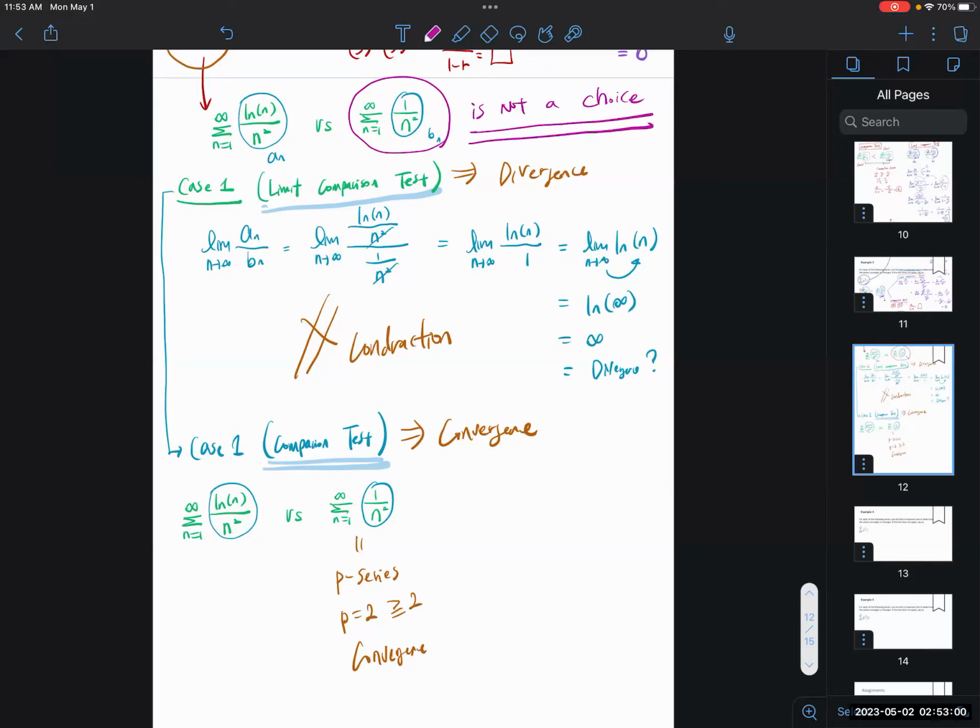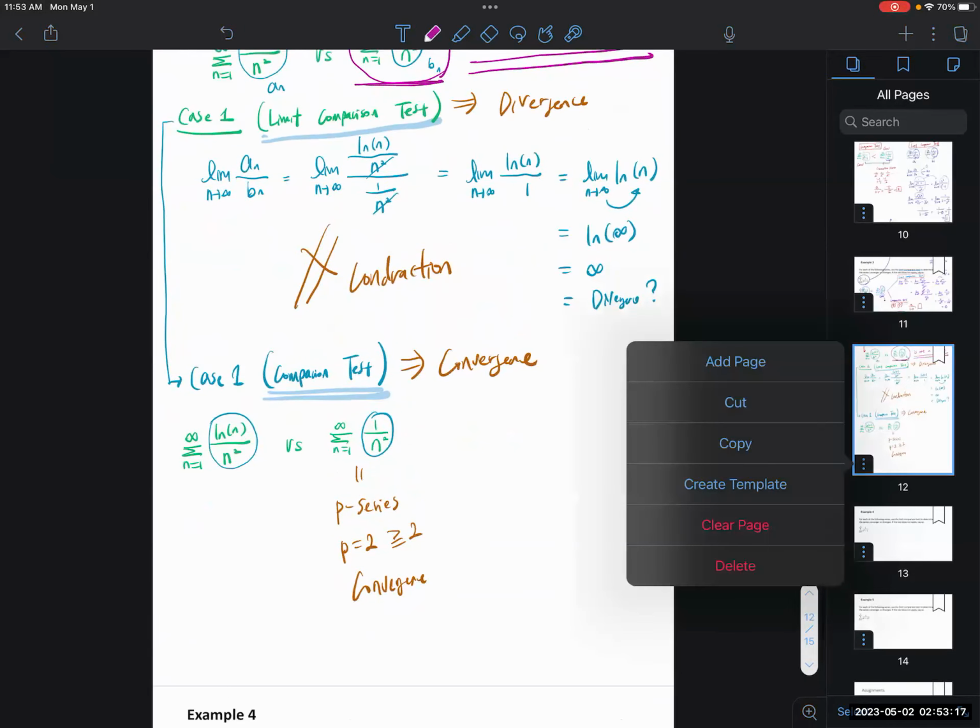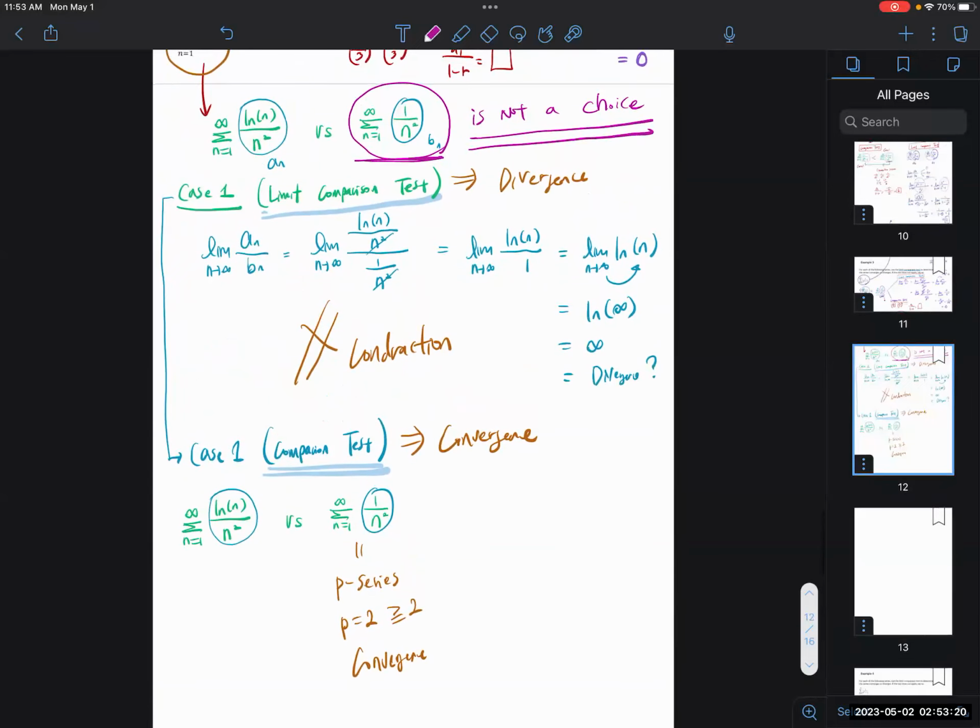It is ln n over n to the second. You thought that 1 over n to the second is a great one to compare, but as you see, it turns out it does not give the same answer. So this comparison is not a good choice. You have to choose another one. So sometimes you have to be careful when you choose the one that you are going to compare with. Check both answers. If they contradict, that means the one you are comparing with is not a good one. Maybe we have to think about another one.